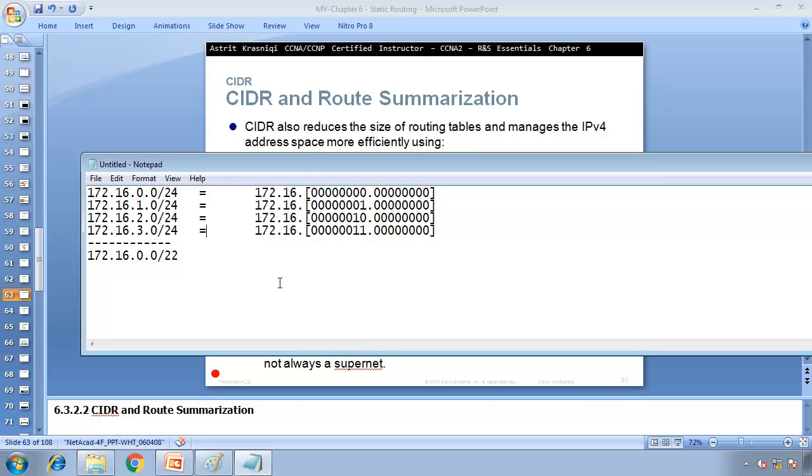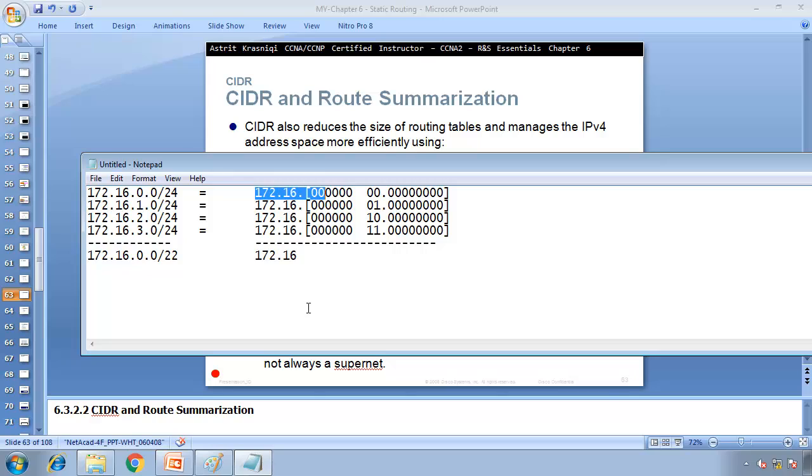Now to get the summary address, what you should do is put them back to what they were. So 172, to find out where the difference is. If you look from the left towards the right, how many bits are the same? Up to here, they're all the same, right? After they start differentiating, we replace it, we just say it's 0. And we start counting. That's 8, and 8, that's 16. 16 bits are the same.